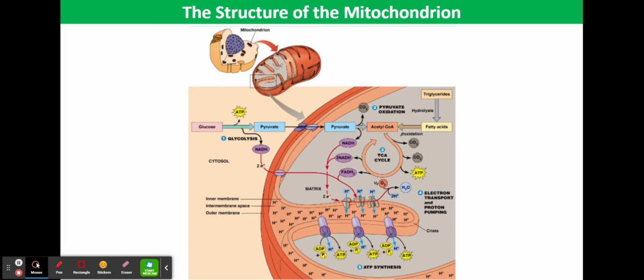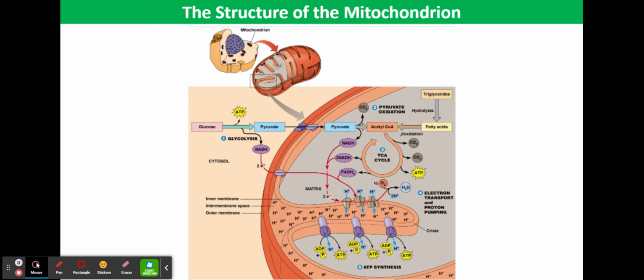So, just thinking about the matrix then. The matrix is where the link reaction and the Krebs cycle take place. It contains enzymes that catalyze the stages of these reactions, molecules of the coenzymes NAD and FAD, oxaloacetate, which is the 4-carbon compound that accepts the acetyl group from the link reaction, mitochondrial DNA, some of which codes for the mitochondrial enzymes and other proteins, as well as mitochondrial ribosomes, which are structurally similar to prokaryotic ribosomes, where the proteins are assembled.